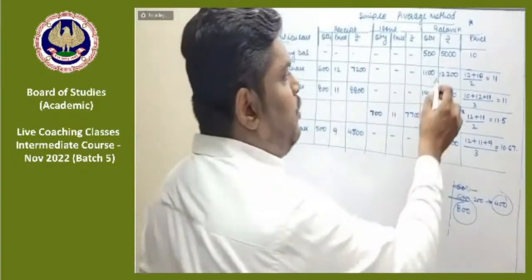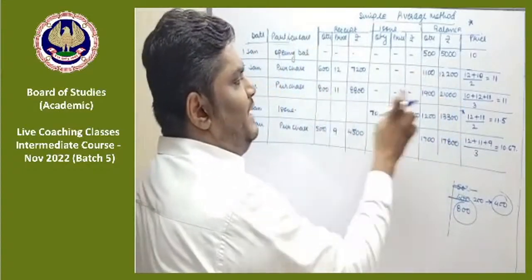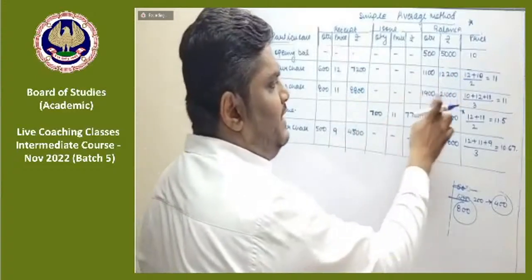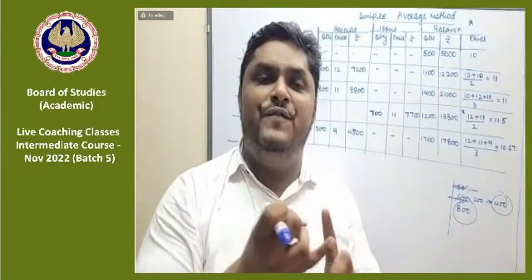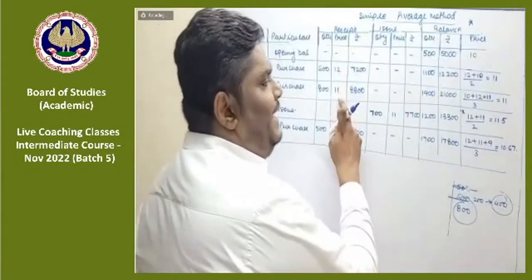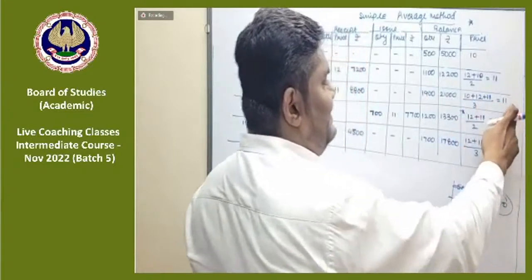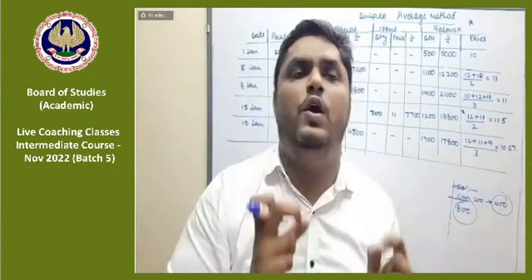I repeat again, when talking about the amount part, Pooja, very simple, 1100 plus 800, 1900. 12,200 plus 8,800, 21,000. When talking about the price part, we have three lots of raw material, that is of 10 rupees, 12 rupees and 11 rupees. So 10 plus 12 plus 11 divided by 3, that is 11. Do make a note of it that quantity into price will not be the amount.